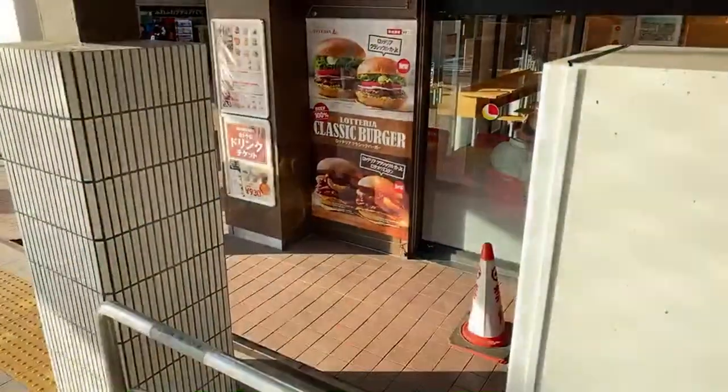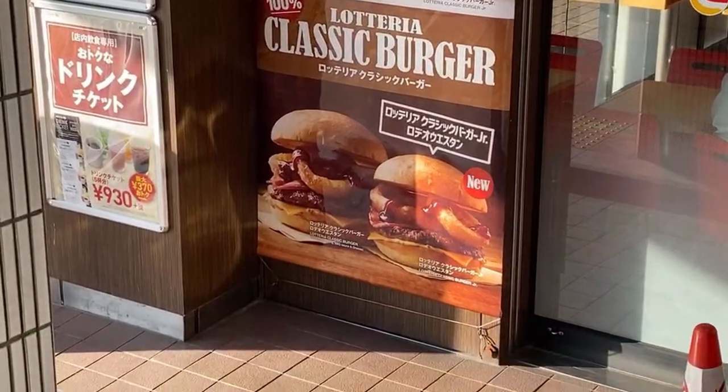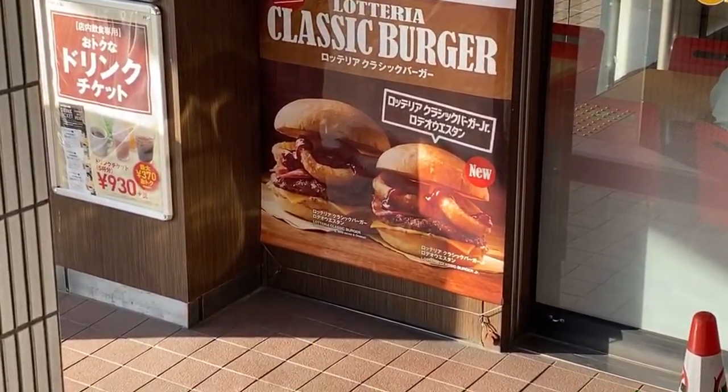That looks good too. Look at this. I'm getting hungry. Check it out. The Lotteria Classic Burger looks more than classic. I don't remember that being a classic when I was growing up. Onion rings and sauce. Oh man. Lotteria is doing something. That's the chain that had like a tower of 10 burgers on top of it. They were one of the first ones to just go, no, 3's not enough. 5, we can do 7. Let's just go to 14. I believe they did 14 at one point. Why stop there? Let's do 100.